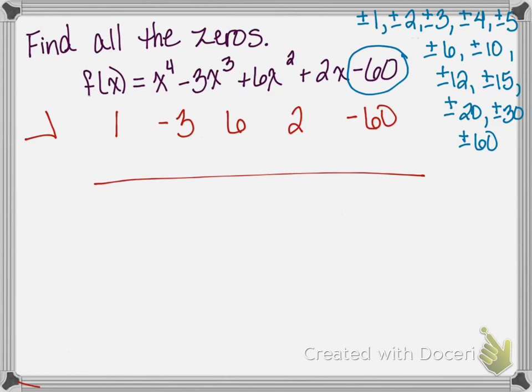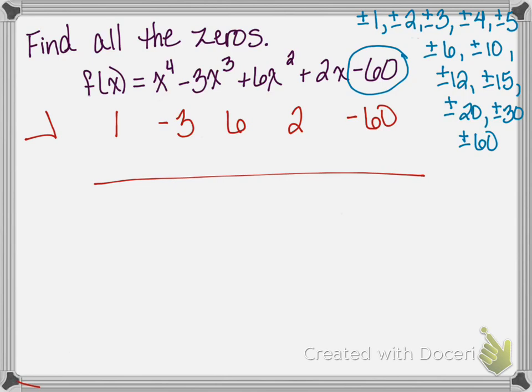For this particular one, it takes a little bit of time to find this first zero. What some students do is they put this into Desmos. Then when you put this graph into Desmos, you can see where the graph crosses the x-axis, and that tells you where you can start with your zeros. What is the problem with that method? You can't do that on a test. You can't use Desmos on your test.